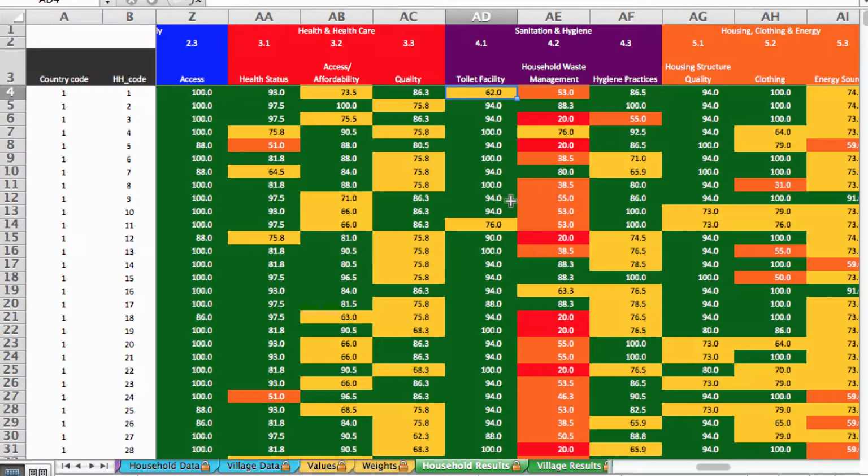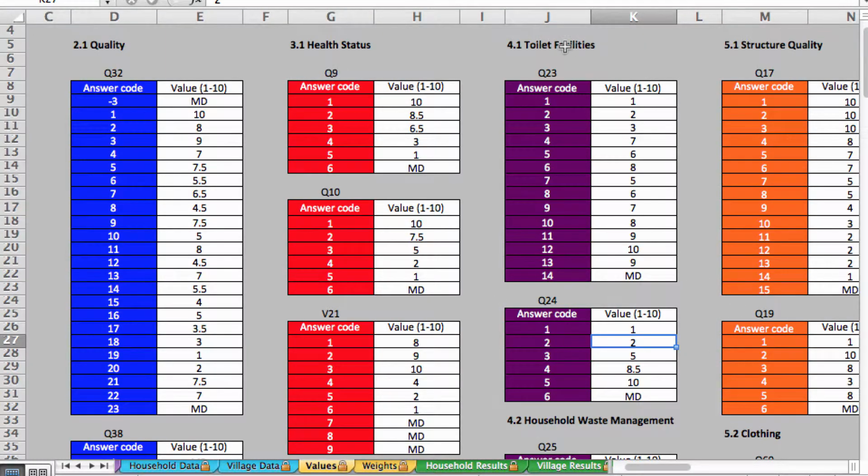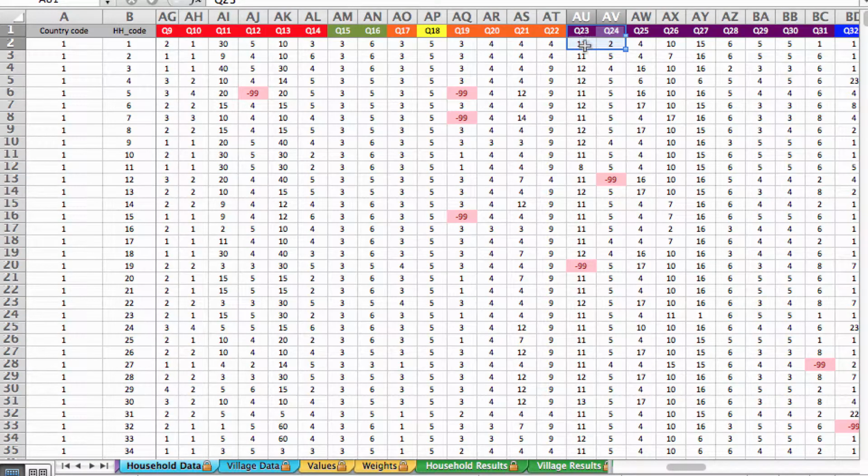Now the last example I'd like to show you has to do with the weights. So just to review, we're still looking only at these two questions, 23 and 24, which contribute to the subcomponent on toilet facilities. And we know how each answer code corresponds to a value. So again, we know here that this answer 11 receives a high value and this answer 2 receives a low value.